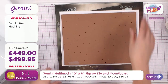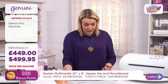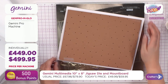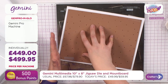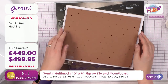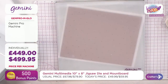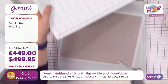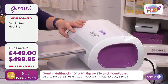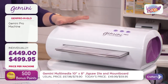Now, a little bit of a tip. This will fit in your regular Gemini, by the way. You don't have to own the Pro to do it. But if you do own the Pro, watch what I do. I like to tilt it ever so slightly like this, so that it goes onto the machine gently and eases onto the plate. So I pop that in. You pop your clear plate on top and then put the top plate on. Do not put the magnetic on. It's a multimedia die, so you do not need the magnetic, you only need the plastic shim. And obviously I've added that metal one in.